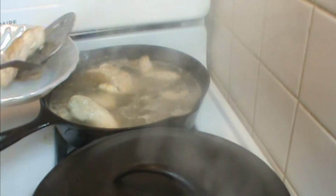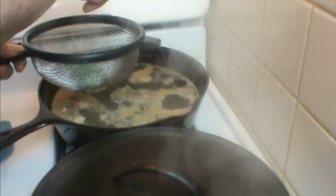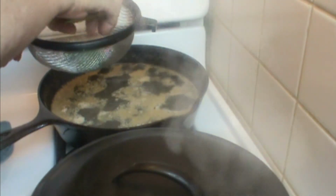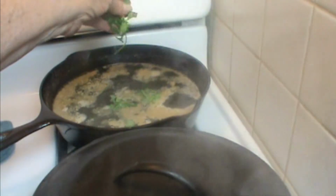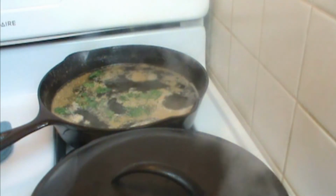This chicken has been back here just simmering slowly while we've prepared our rice. And I'm going to take the chicken out, let it cool just a little bit so I can chop it up. And we're not going to do a whole lot more to it. I'm squeezing in 1 fresh lime, and I'm not adding any other seasonings except lime and a little bit of cilantro. Our seasonings are in the rice, and you probably won't need any salt in this because I salted the chicken and it was salted chicken broth. So this is pretty much all we're going to do to this.